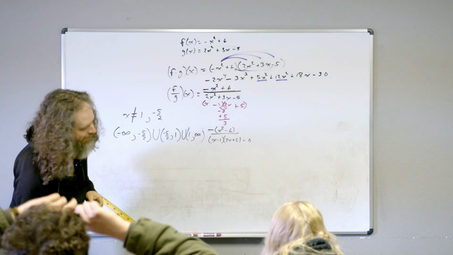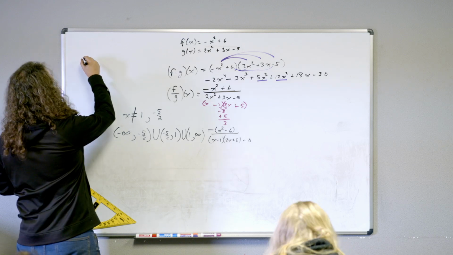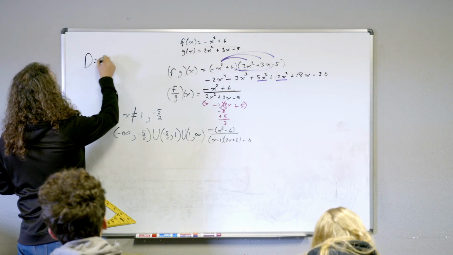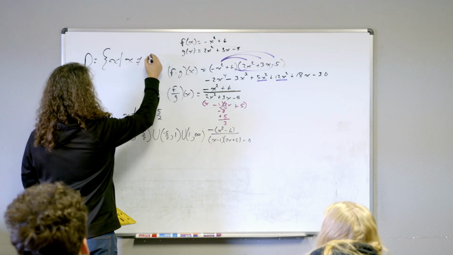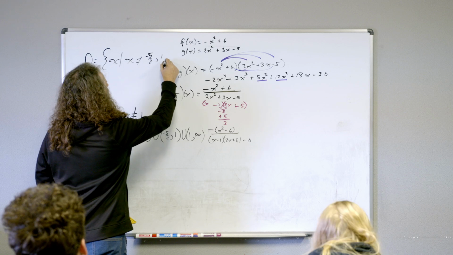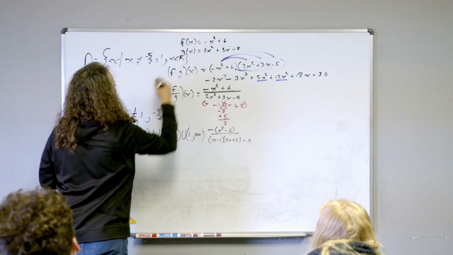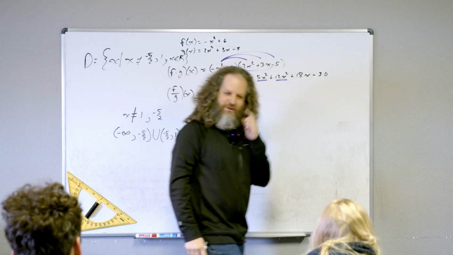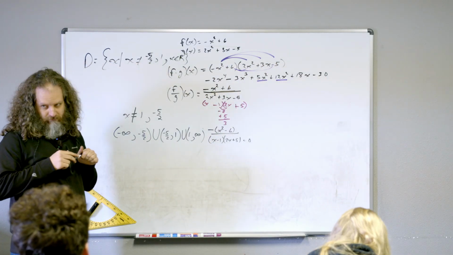Oh yeah, that's why next year you'll learn how to do set builder notation. You'll write the domain like this. You'll say the domain is x such that x is not equal to -5 halves and 1, x is an element of the real numbers. Yeah. You'll write it that way, but you don't know how to do that yet. You can ask us to put domain and range on the test.